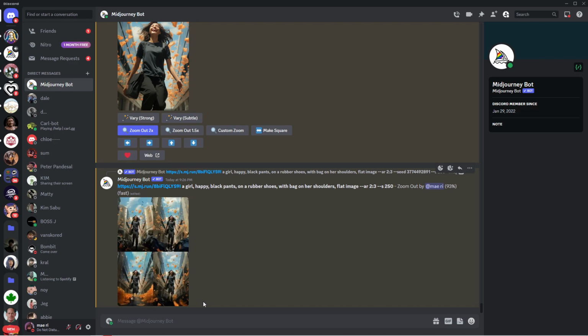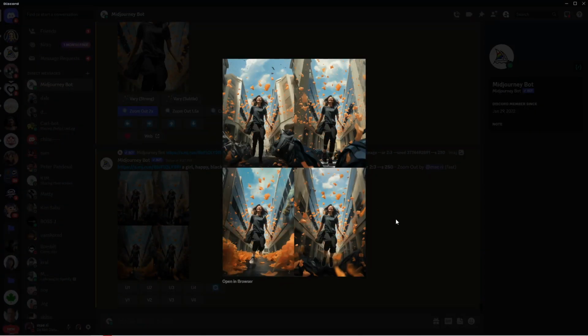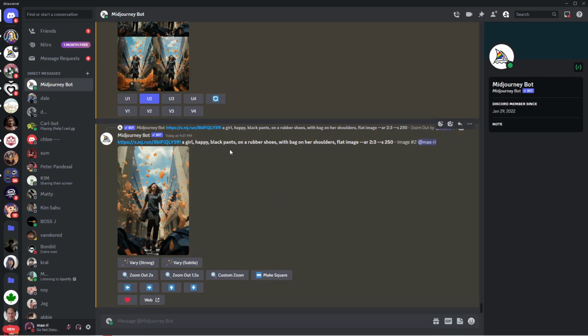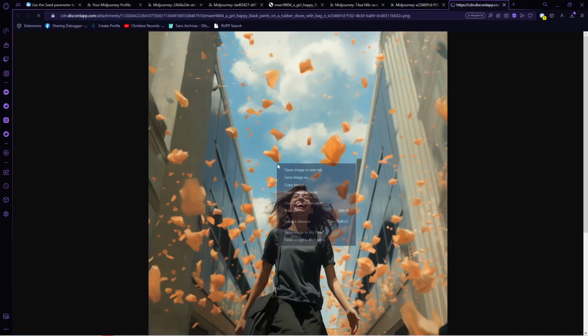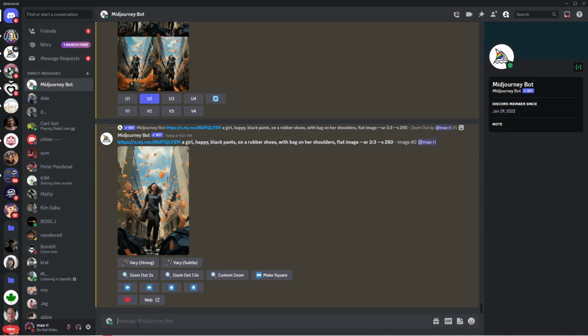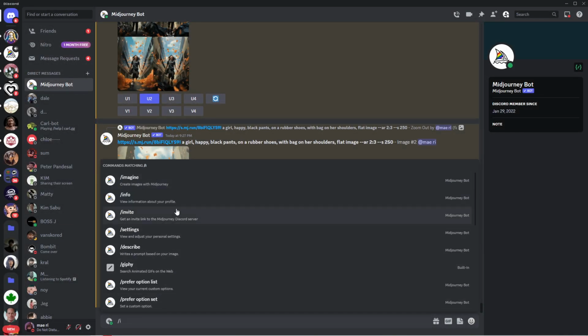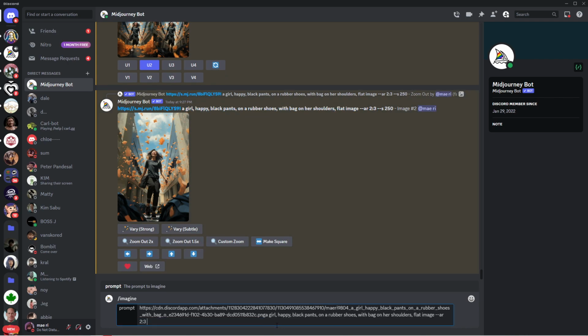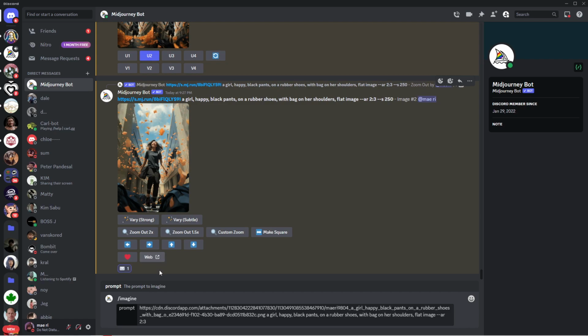Let's say you want the side view of the same character doing the same thing. What we want to do is upscale that image. Again, open it on the browser, copy the image address, and then paste it on the prompt of our command. Once that is done, copy the prompt of the original image, click on Add Reaction icon of the photo, and select the envelope. Wait for the job ID and seed number to load.